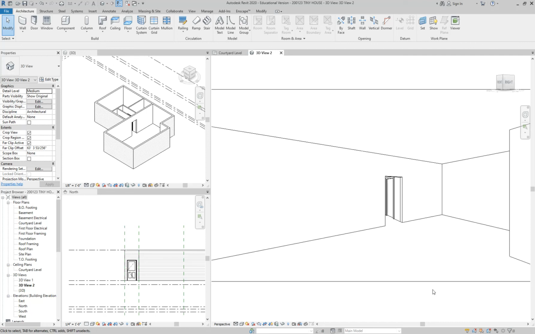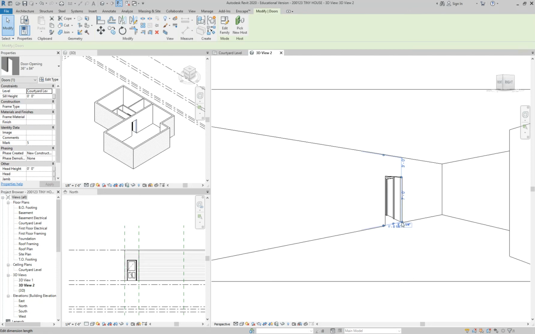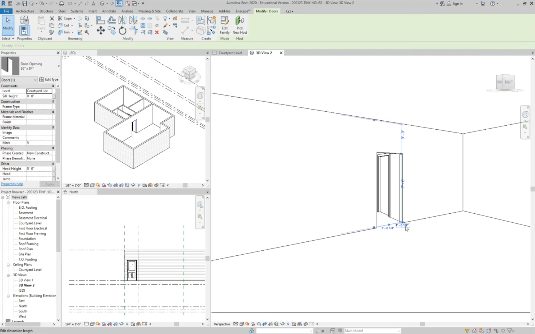Are you guys with me? Okay. So this is the second level of editing doors. And the thing about doors, windows, furniture, once you know how to do one of them, you know how to do all of them. It's the same pattern, okay? So with a door, to change the size, you click on the door. You can do this in 3D too. And do you see how in the properties, it's giving you the door opening properties? Okay, this is where I need you guys to be.